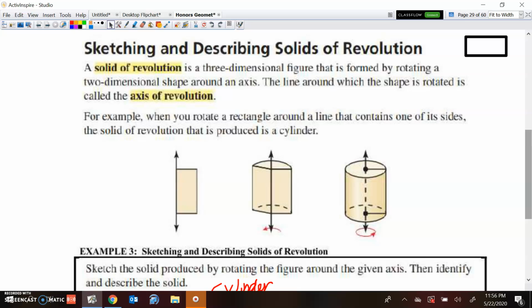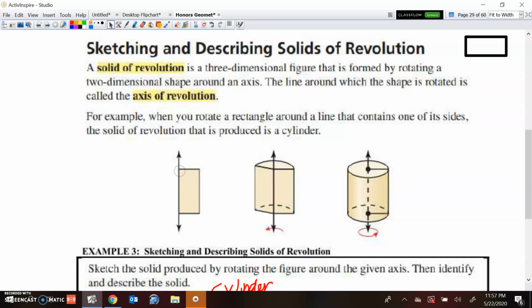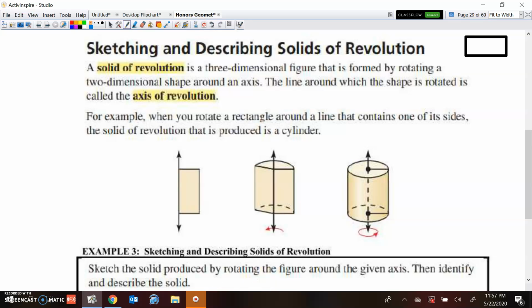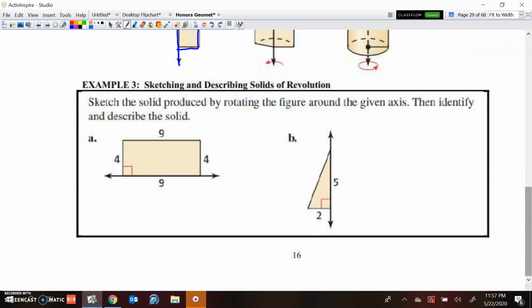The last thing we're going to do is rotate it. And this is kind of neat if you take a straw or a pencil and tape a rectangle to one side of it and slide it between your hands very fast, and you'll get this 3D shape that develops in front of you. They said this could be your pencil, tape a rectangle to it. When you rotate it around, you end up getting a cylinder. So they just wanted us to figure out what we get when we rotate this 2D figure around an axis of symmetry. This would rotate all the way around, and we can see that we would have a cylinder.